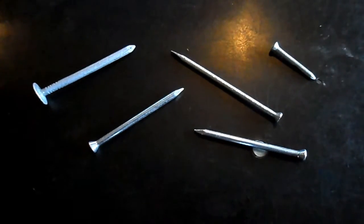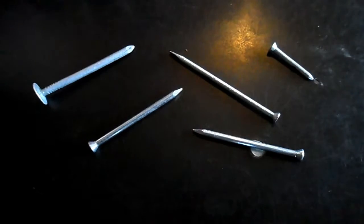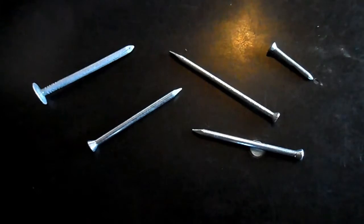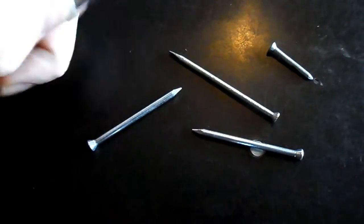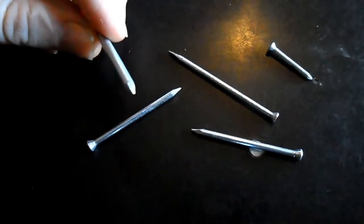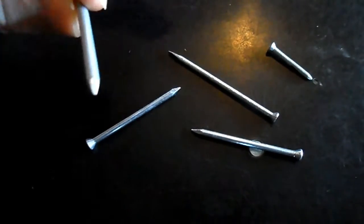In front of us are a collection of nails, and the question is, which one of these nails is suitable for modifying into a drifting tool? Well, the question's unfair because you can't really tell just by looking at a nail which ones are going to be suitable and which ones won't be. You would have to have a basic understanding of steel compositions, and that is outside the scope of this video, so I'm not going to do that today. I'm just going to move these nails aside.